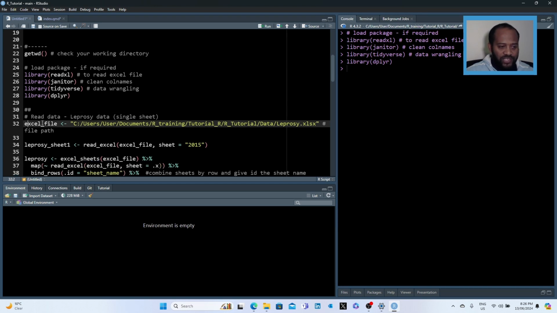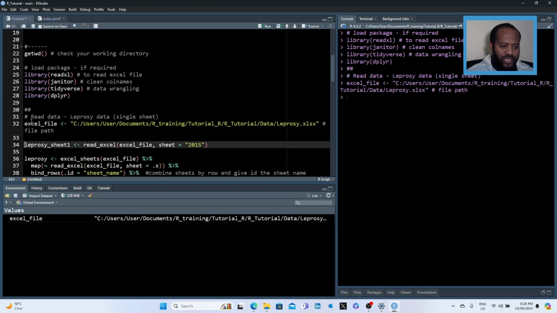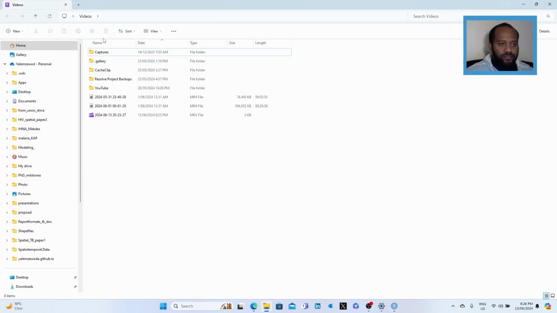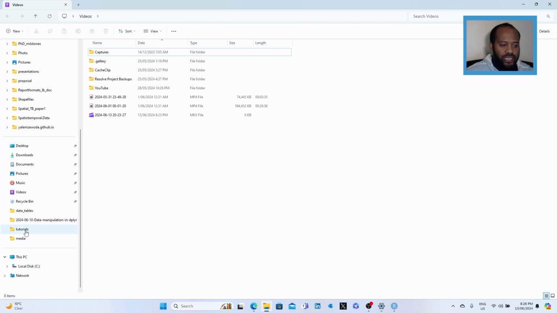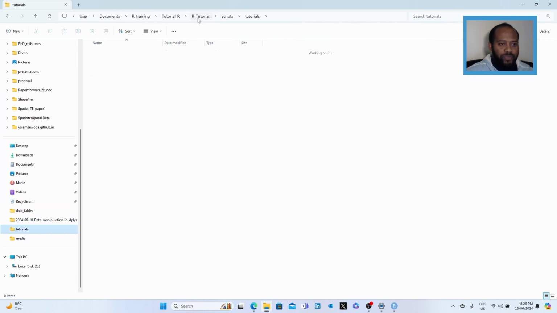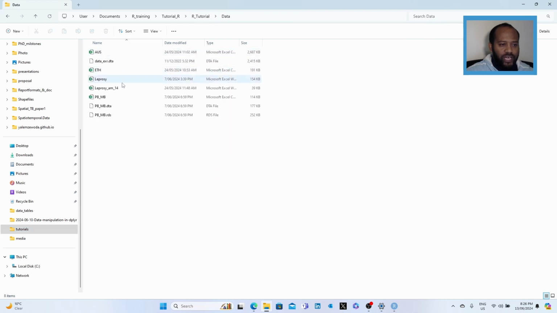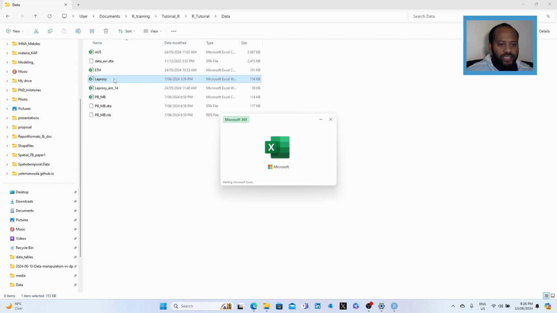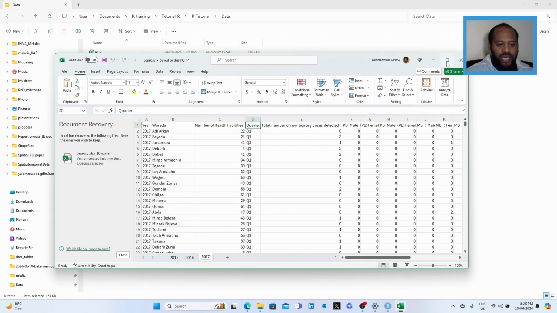My file is saved in this path, so I will call the Excel file. The data I have is stored in Excel, but in a way that has multiple sheets. Let me open it and show you how the data looks. So this is the data I have.